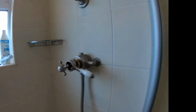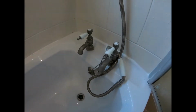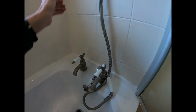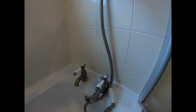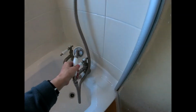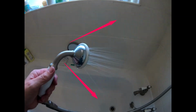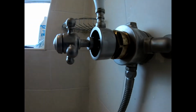But the moment of truth, water is back on downstairs. So here we've got masses of water coming out, before virtually nothing. And it's warm, controlling the hot and cold. Obviously if you want more hot, I think it's done by turning off the cold so the flow goes down. So we can up that a bit. And here we can see there is a superb amount of flow. And the most critical thing, I don't think there are any leaks from that.